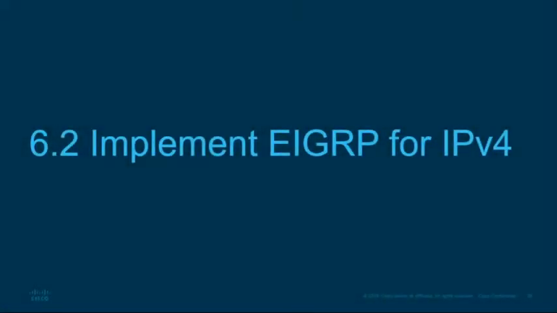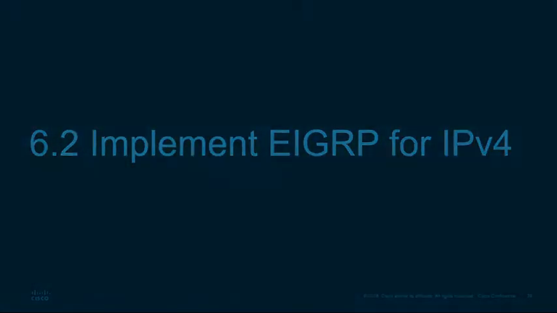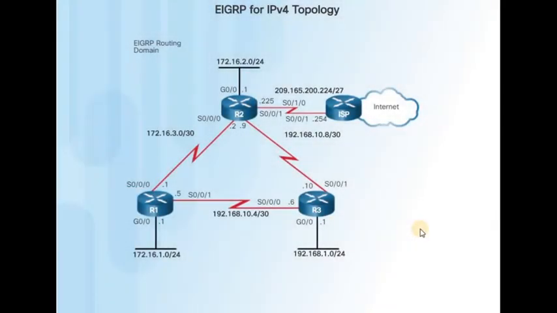With that, let's move on with the implementation process, the configuration process, first of EIGRP for IPv4 network topology. We're going to use this sample topology shown on the screen. As you can see, this topology displays a network. I actually pulled it from this chapter so that we can have a dummy topology that we can work EIGRP with.